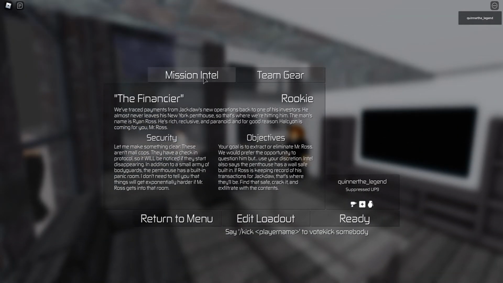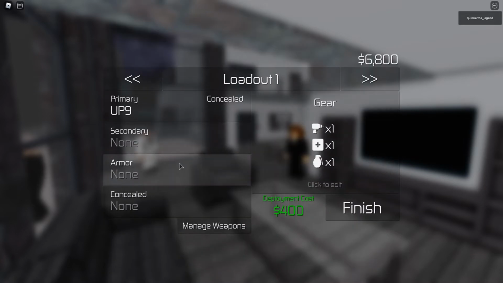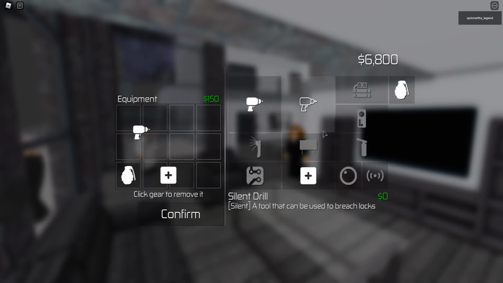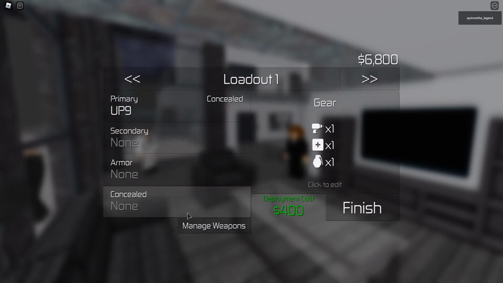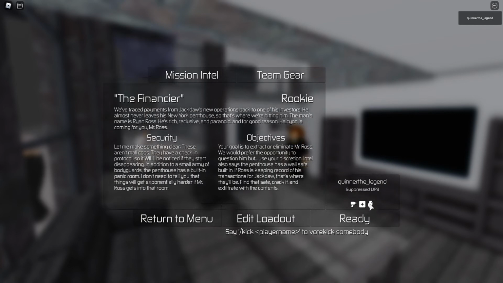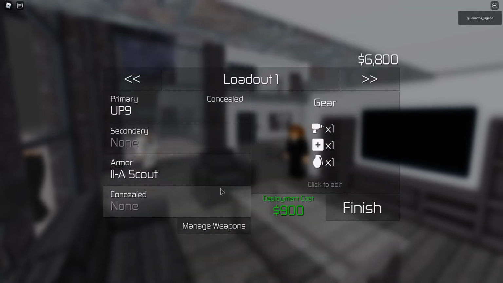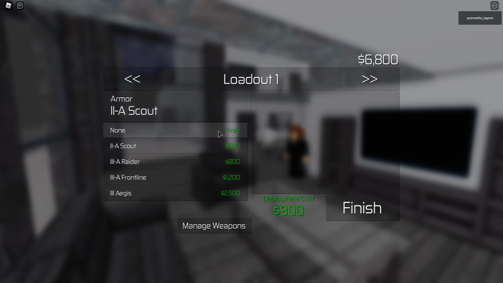Alright, so I'm gonna edit my loadout a little bit. Gear, click to edit, requires fire bug for armor. Let's get $500 armor. Finish. Alright. Let's ready up. Actually, let's just not do any armor.